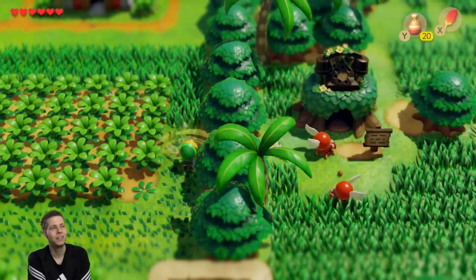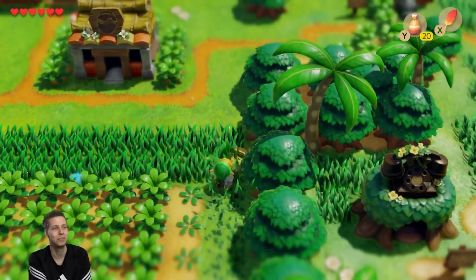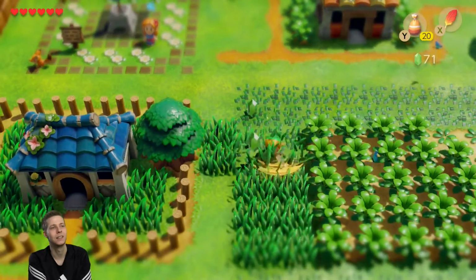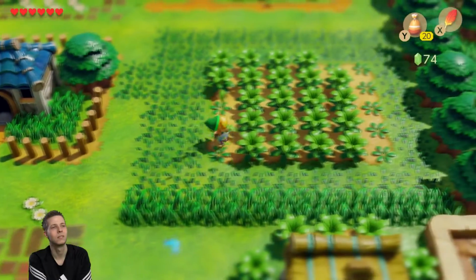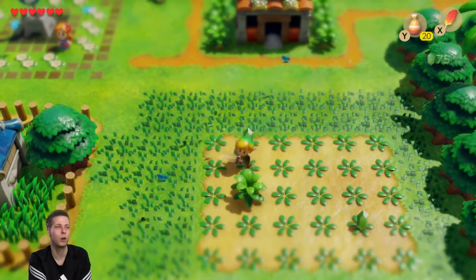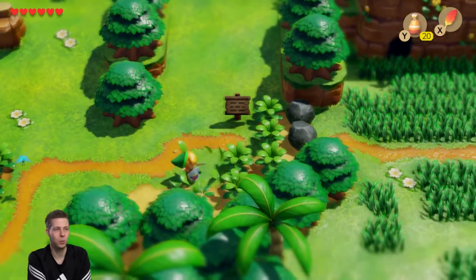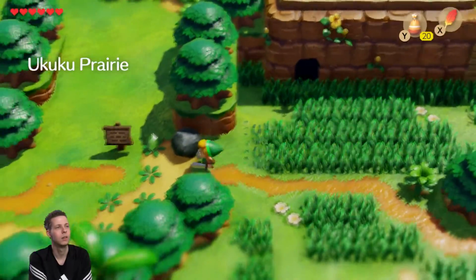Hey, look at those. They've got those little guys that spit the rocks, but they've got wings. Brilliant. That's going to be annoying as hell. Nothing worse than a flying enemy, is there? It'd be nice if I got a few more blue rupees. Right, here we go. We're going to come over this way if I remember correctly. I think this is where we're going.